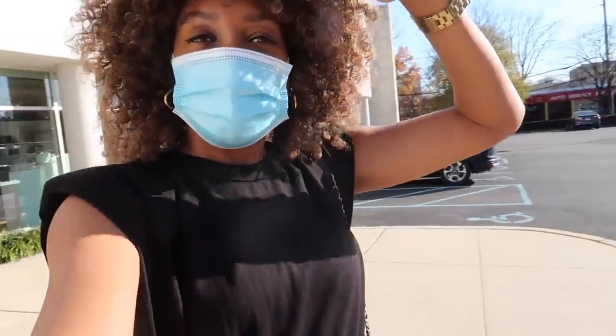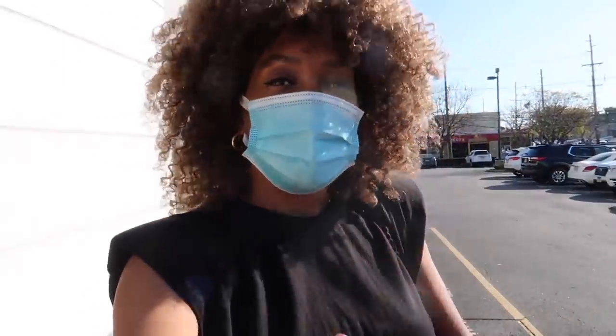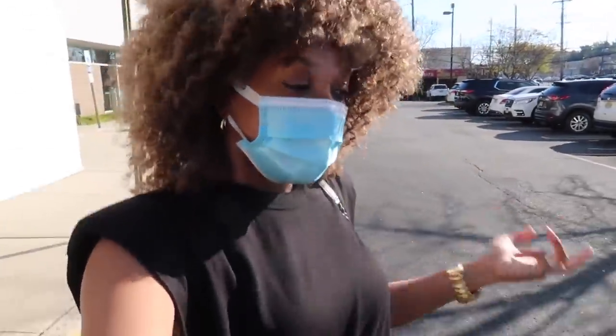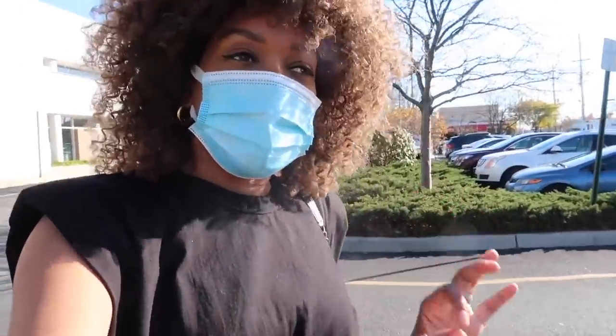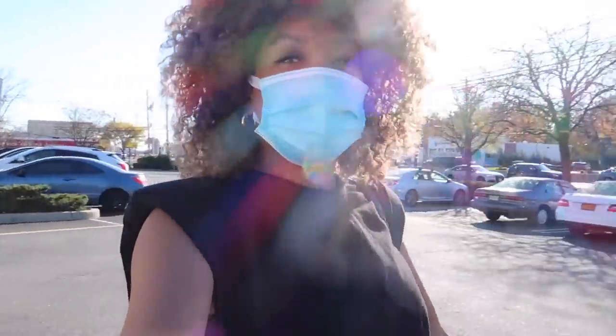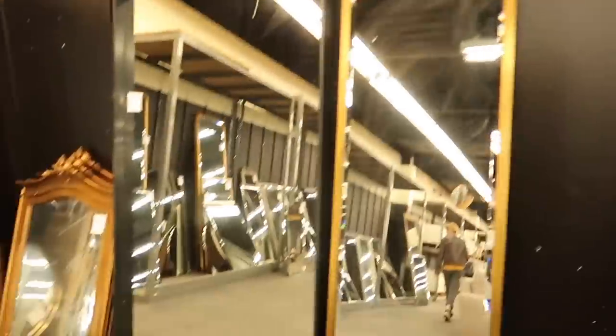Just left and I liked a lot of the things there — especially loved that round mirror. It's just what we're actually thinking about for above the dining room table. It was $499 at Crate and Barrel — loved it but didn't take it because places like Home Goods often have round mirrors. It just needs to be a good 48 inches — pretty large, but that's what I want — with a nice large round mirror.